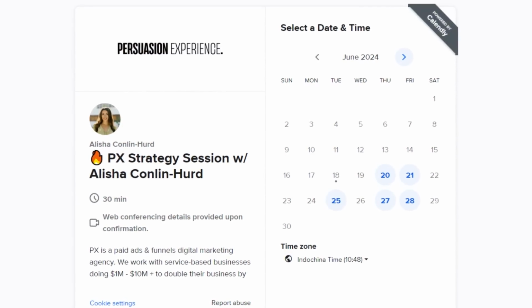And when we use touch points like the calendar booking page, this helps to qualify people by showing exactly who we're for. Okay, so we've hooked them in. We've got them to speak with us, right? It's like they have a conversation going on in their mind as they read the copy. We've qualified or disqualified them. And now we have them all like, hell yeah, this sounds like it's for me. But now we need to make the ask.